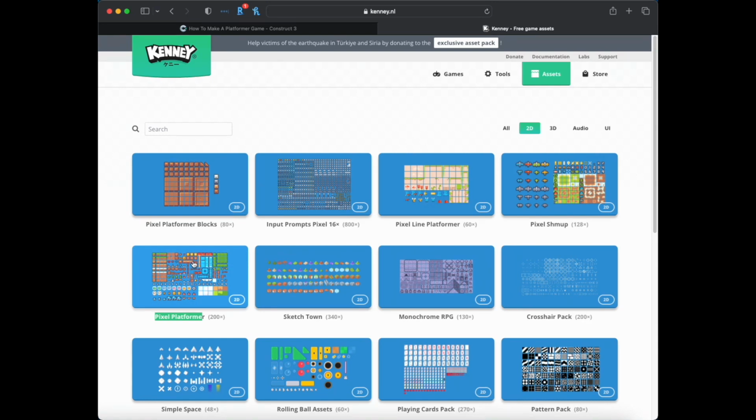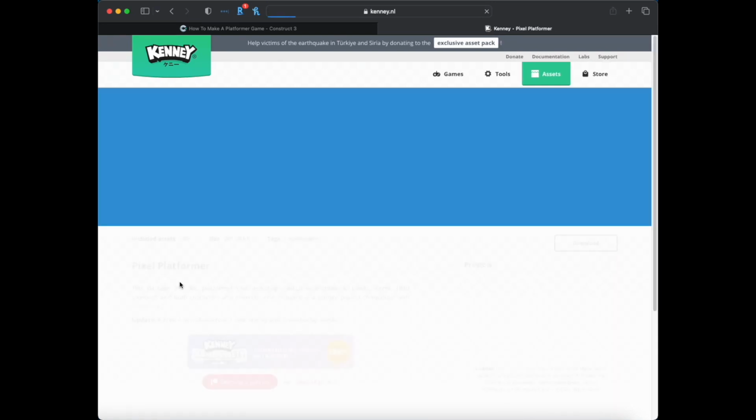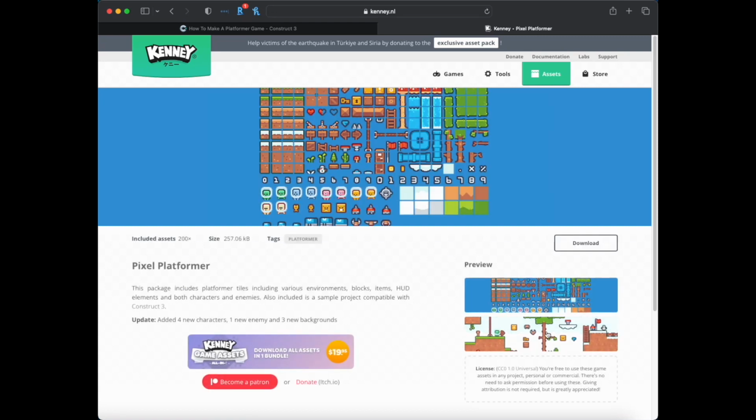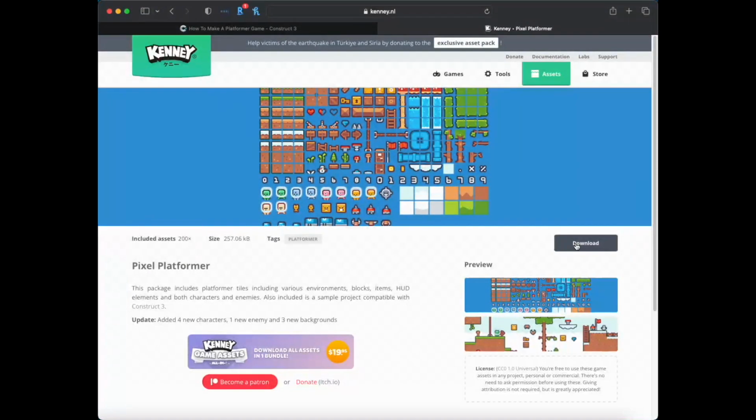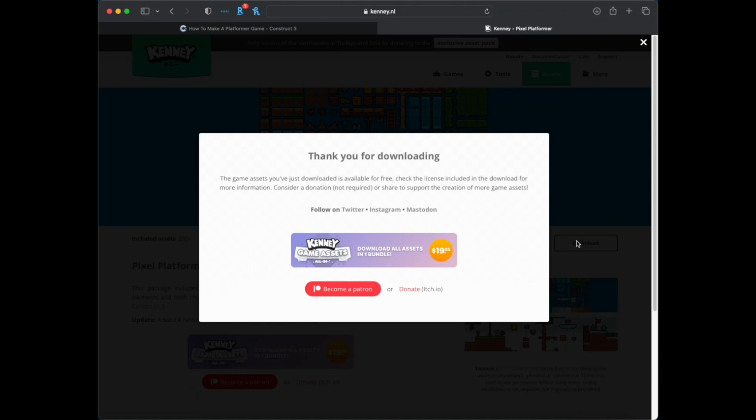So I'm going to go ahead and download the 3 different assets to use. So the pixel platformer. If you want to, you can go ahead and preview. You got the grassy, some desert dirt and snow tiles in the original. This one has coins to collect, a few different enemies, maybe a key to unlock a door, diamonds to collect. So I'm going to go ahead and download this asset pack.